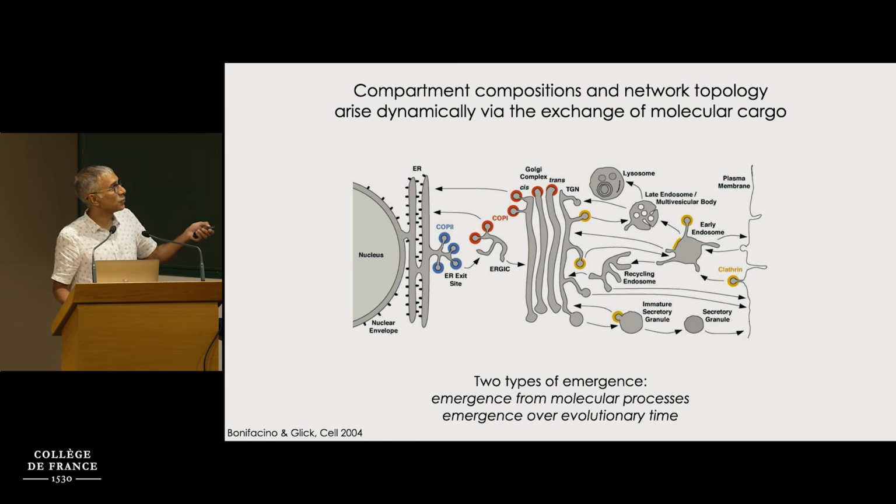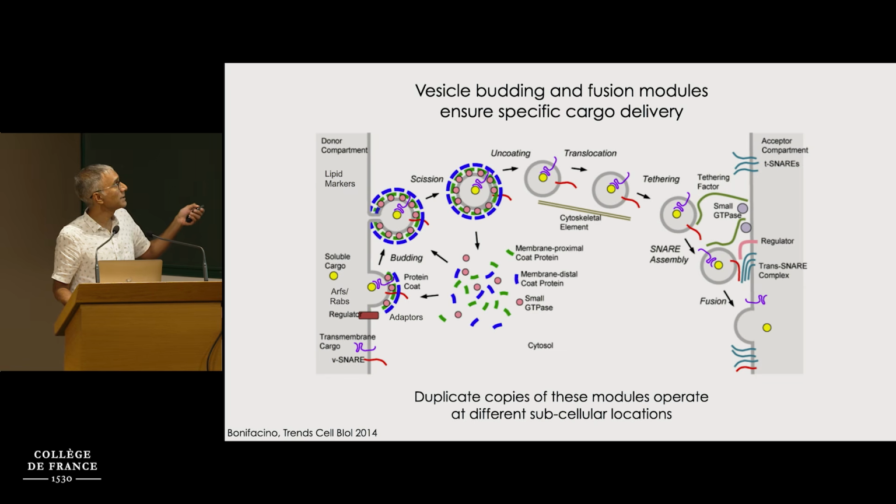Okay, so now I'm going to zoom in on one of those arrows. This is where you have a source compartment and a target compartment, and a vesicle is formed, which then takes some cargo from the source and deposits it at the target. The way the vesicle takes the correct cargo from the source, it's not random. There are these things called coat adapter complexes, which are not the clathrin type, it could be any other type, which will bind to the source compartment, not only create curvature, but also attract the right cargo through some specific protein interactions. These vesicles will then approach the target compartment, either through diffusion or through transport on cytoskeletal tracks.